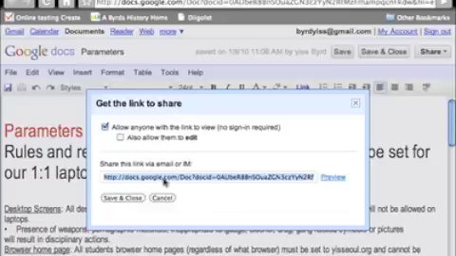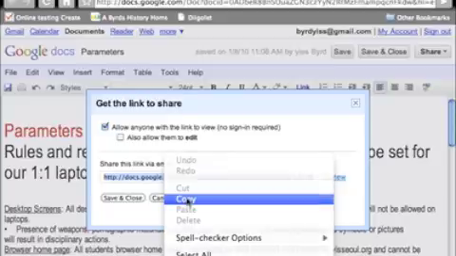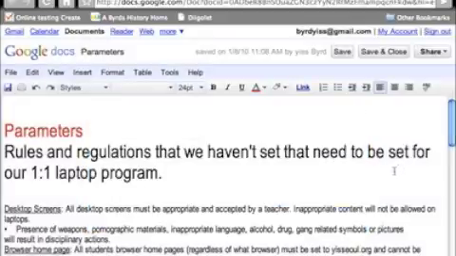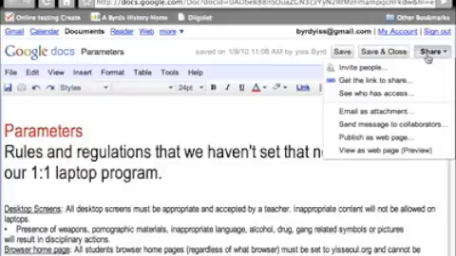It gives me this. I just right click on it. I copy this link and now I have the link to the document. Okay. Now you can add this link into any document that you want. I can upload it to an email or whatever you'd like. Okay, that's a nice way to get it to many people without typing in the addresses in the invite box.